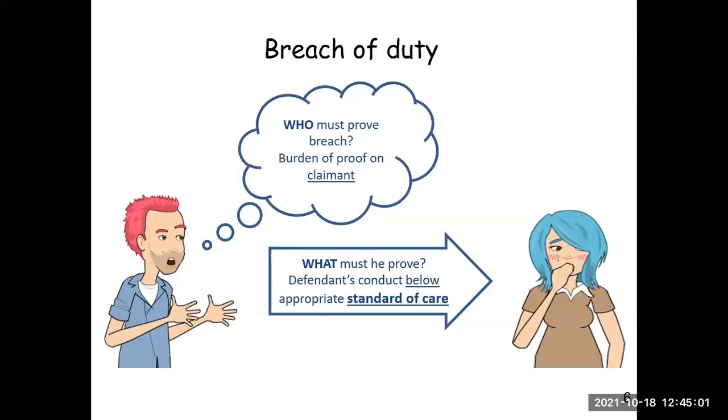Don't get confused. The reason I step back to what you by now know as a very basic rule of our law, namely the burden of proof, is that I want you to be very clear and not to confuse burden of proof with the standard of proof. When we talk about burden of proof, we're talking about who has to prove, on whom the burden lies. If we talk about the standard of proof, we talk about what this person needs to prove. So now we're talking about the substance of the claim rather than the person.